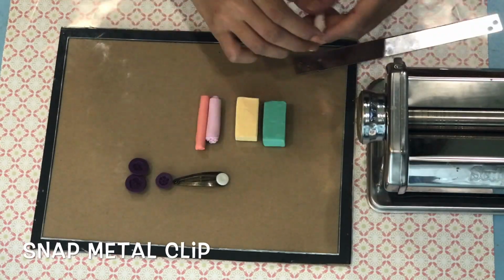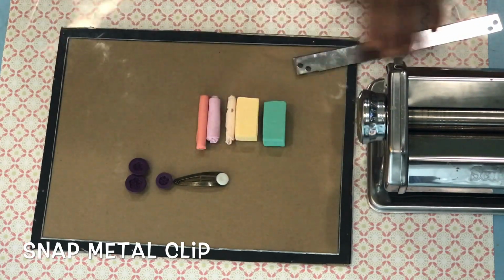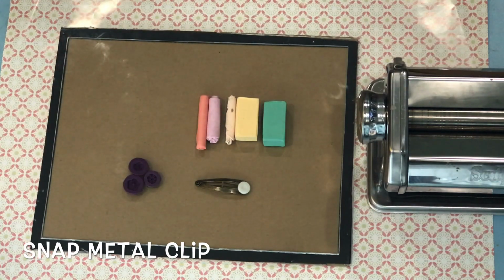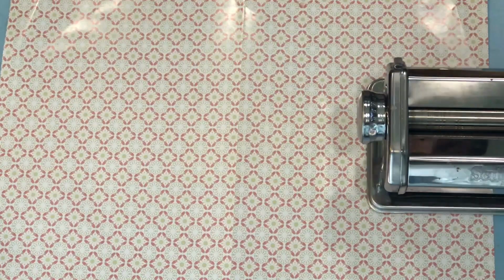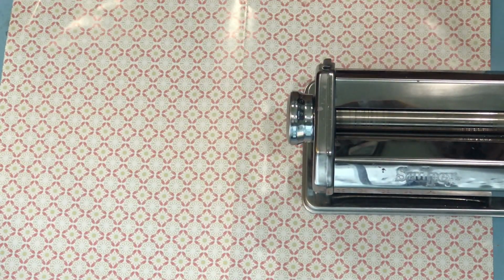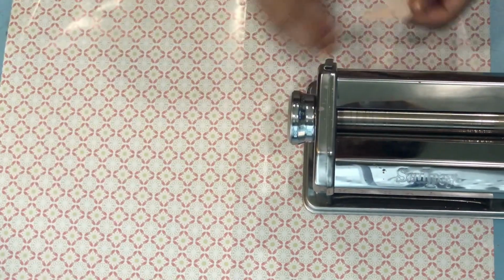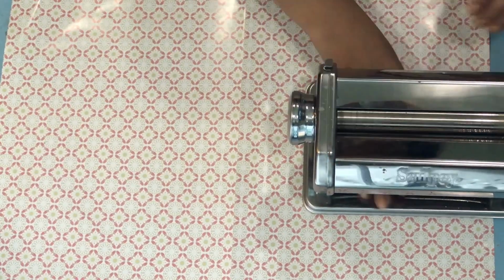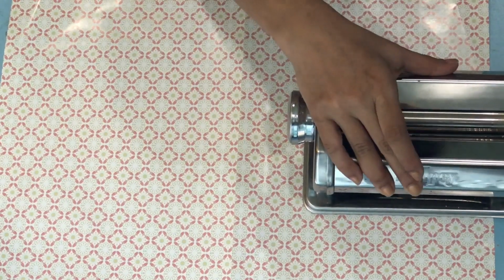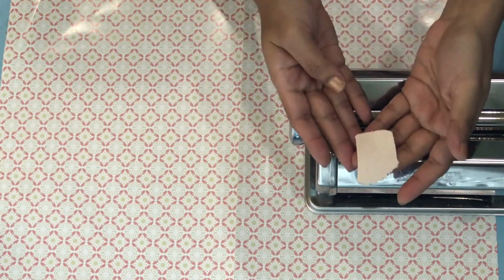For the first clip, I will use some pastel-colored polymer clay, some silicone molds of flowers, the snap metal clip, and a clay blade. So first of all, I condition all of my clay. Please do take some time to do this as you want your clay to be conditioned enough so that it will make perfect shapes with the mold. Remember that if you don't condition your clay, it has a tendency to bubble up once it's baked.